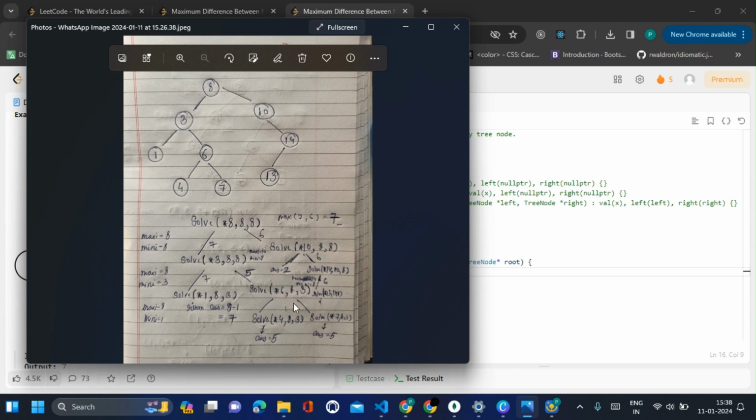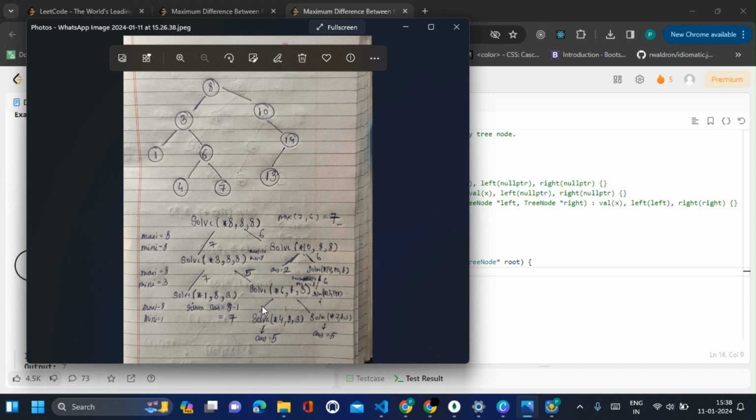Now it returns and calls its right subtree, passing this 7 node with the same maxi and mini values. From this also we get the answer 5, because for 7 and 8 the maximum is 8, and for 7 and 3 the minimum is 3, so 8 minus 3 is 5.